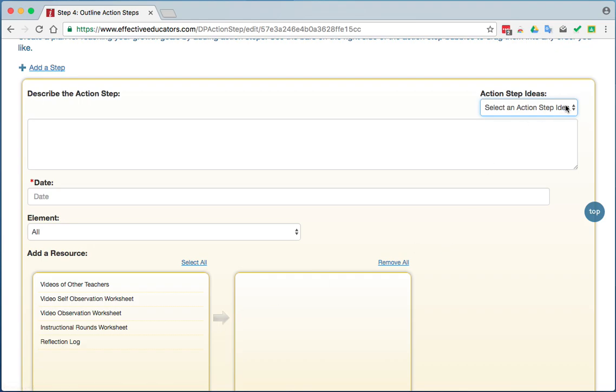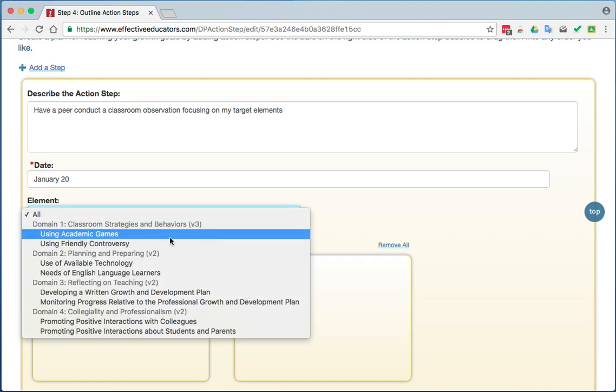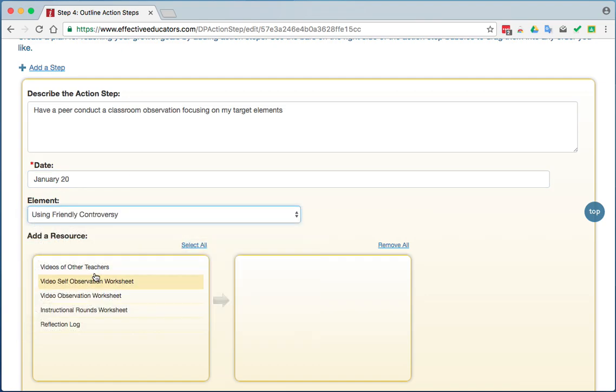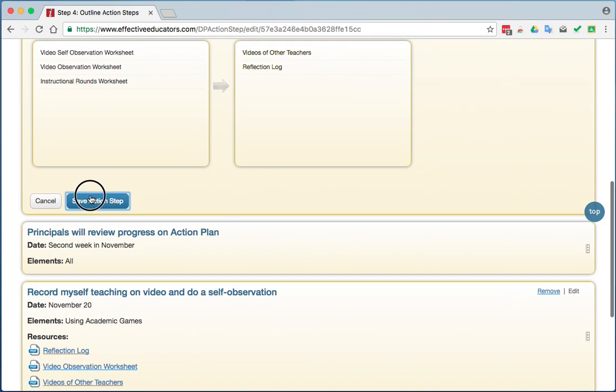Add another step. Have a peer observation. Have another teacher observe you. And maybe you want to do that in January. Friendly controversy. Add a few resources and save.